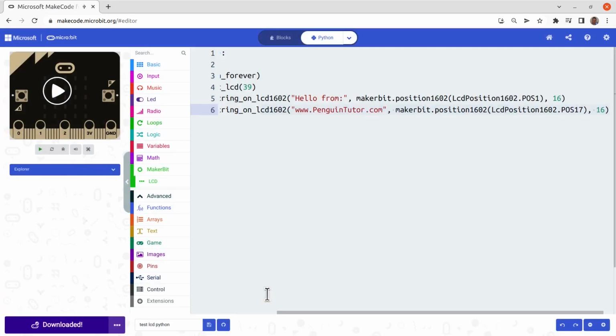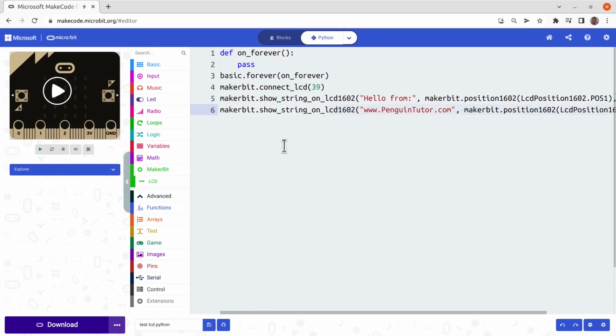And now it's completed the download, and it just says hello from www.penguintutor. It doesn't actually fit the full string on there. So with that, you can see how you can send some basic messages to the LCD display.